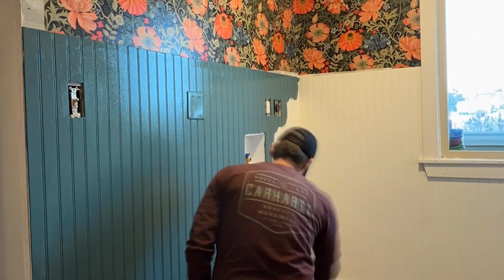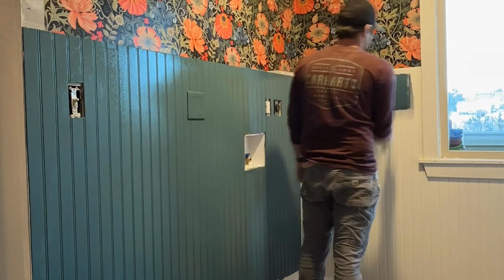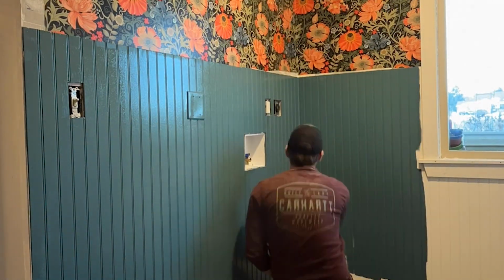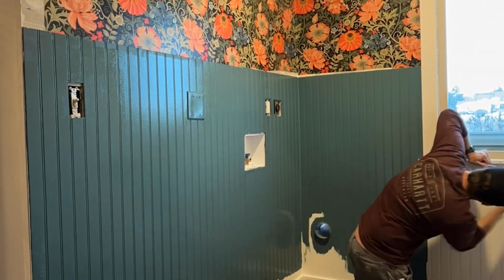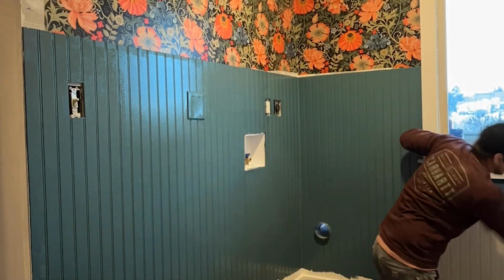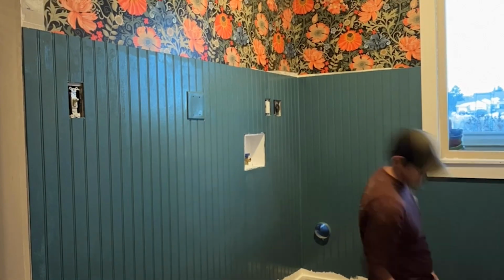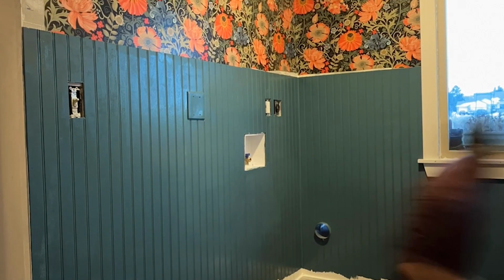It's not what I would have originally went with. I would have tried to keep things light and bright, but I kind of like the dark and moody laundry room. My wife was right. I'll admit it. I was wrong. I'm sure it's not for everybody, but I think it matches the house well. I think it's fun, and I'm sick of all the white and gray that seems to be the trend of late, so I think this looks great.